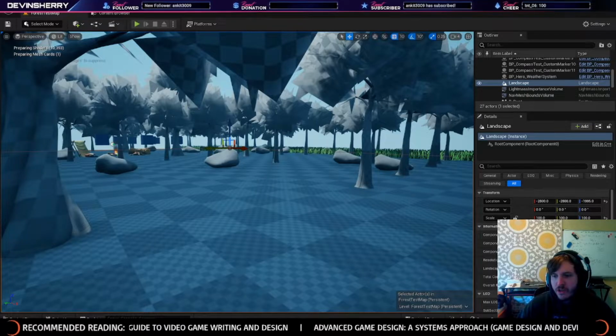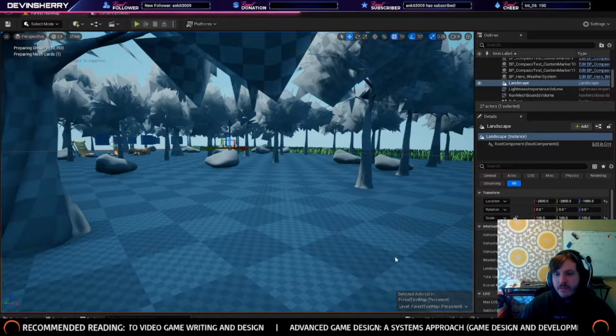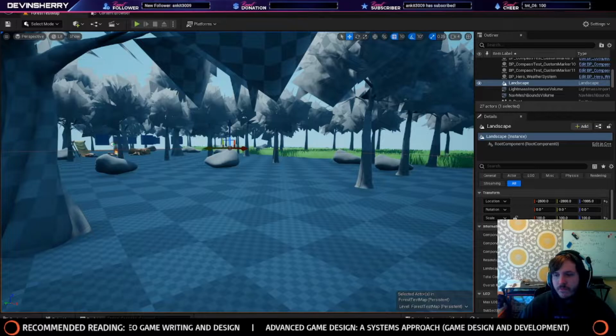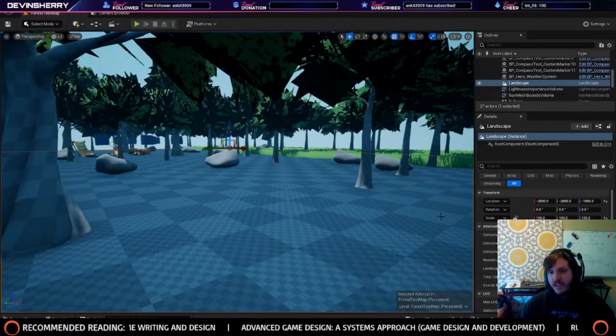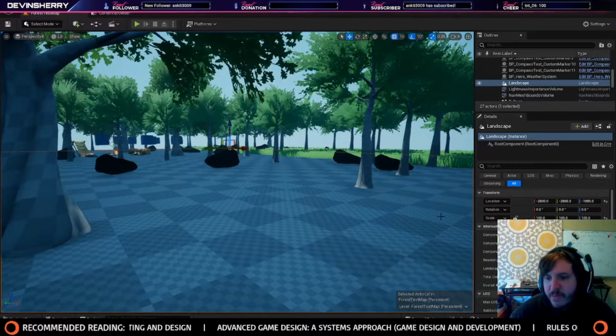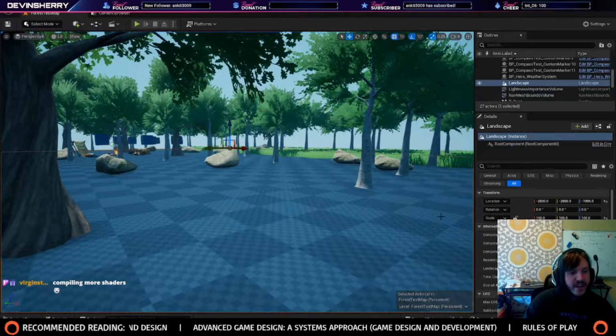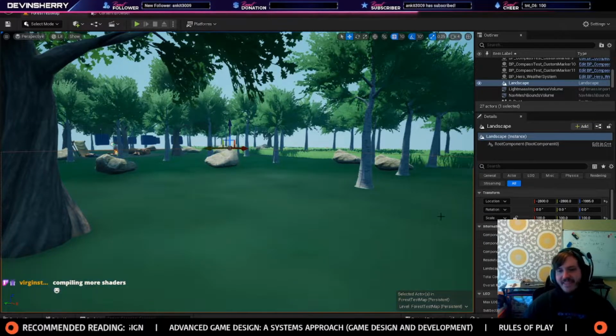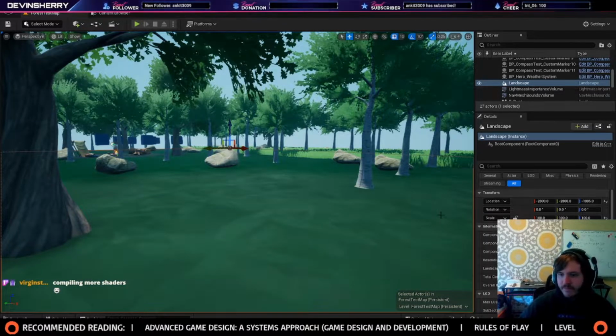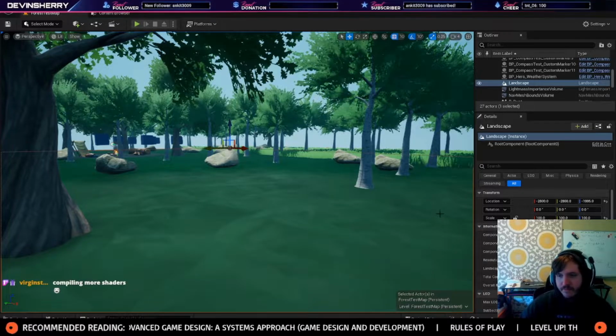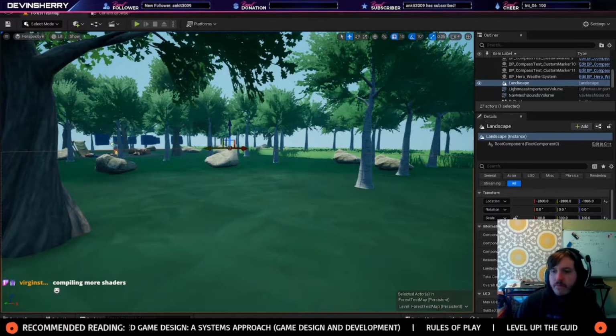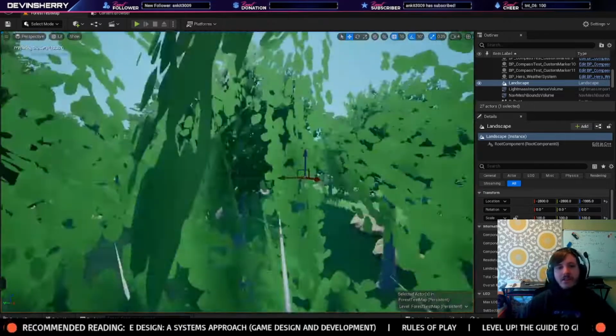It's preparing mesh cards. I don't know what that really means. So it's doing a lot right now. Preparing shaders, so it has 10,000 shaders. So I guess we have to let it do its thing.